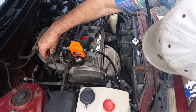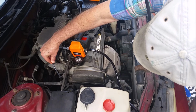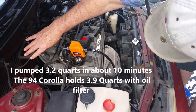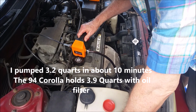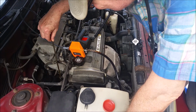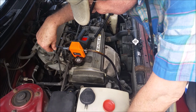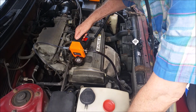I think I pumped for about 10 minutes to get 3.2 quarts. The Toyota will take 3.9 with the oil filter, but I didn't replace the oil filter because I didn't have the extension that goes on my ratchet. So I think I left a little bit of oil in there. The best way to get your oil out is to drain it from the bottom by removing the bolt, but when you do this method you don't get all the oil out, or as much as you should.